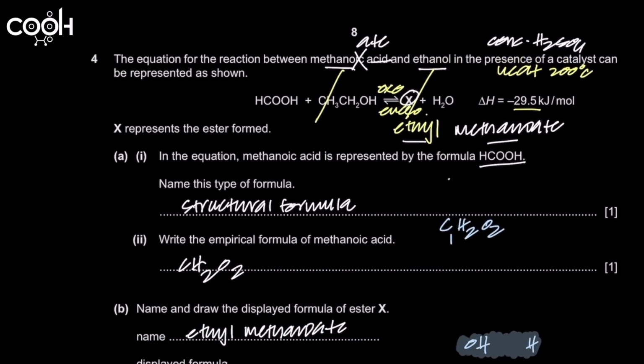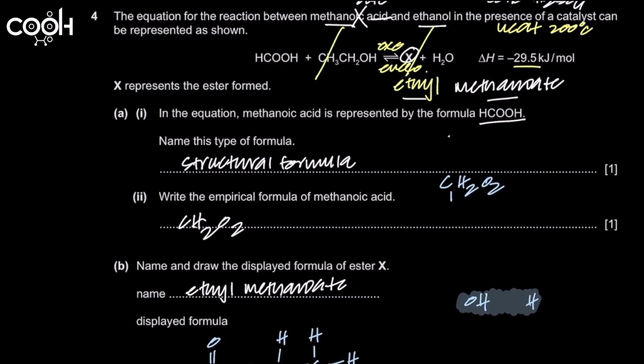Concentration of methanoic acid is decreased. If you decrease the amount of reactant, the system will want to oppose this change and increase the amount of reactant. How does the system increase the amount of reactant? By making more of this. And how will it make more of this? By shifting the position of equilibrium to the left. So once the position of equilibrium is shifted to the left, obviously more methanoic acid is going to form, right? Because you are decreasing it, the system will want to increase it.